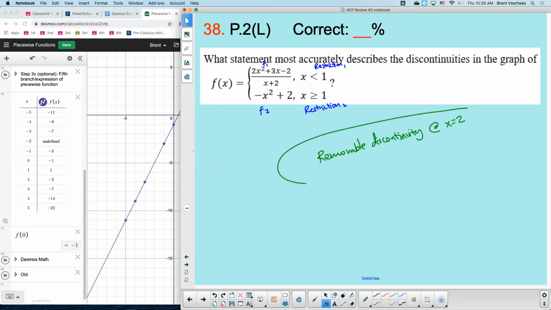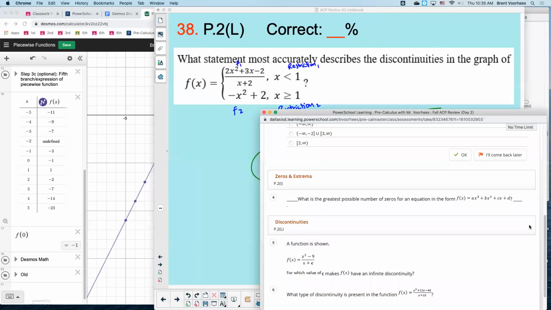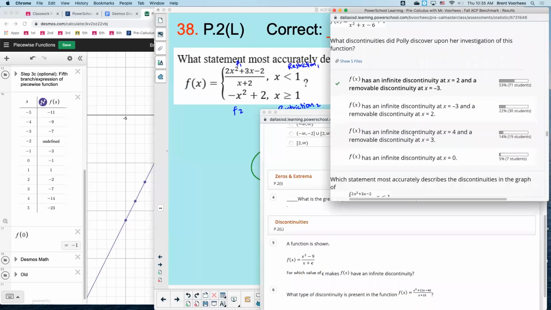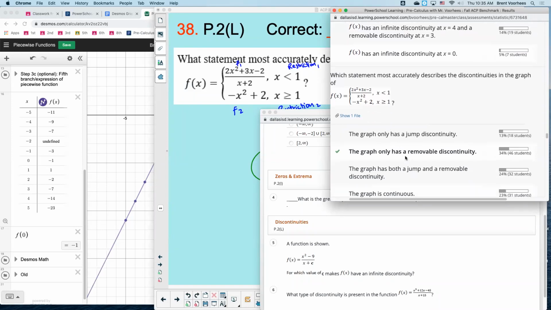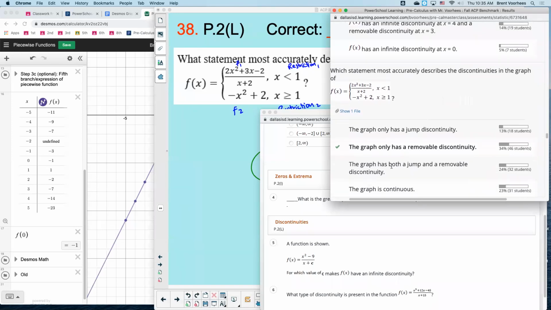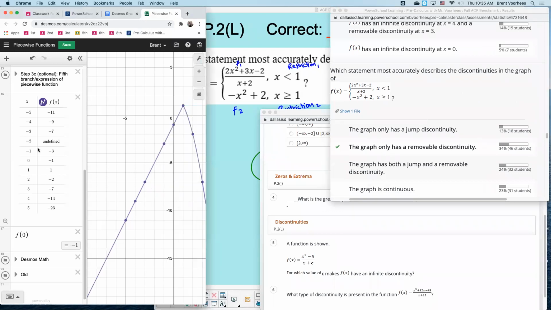Again, what I would encourage you though, if you're doing multiple choice, is to look at the answer choices. Oops, wrong one. Oh, this doesn't even say the spot. I'm going to say look at the spot. But this graph has a removable. How do I know? It's because it says undefined. That means there is a break. And the graph broke at negative 2.